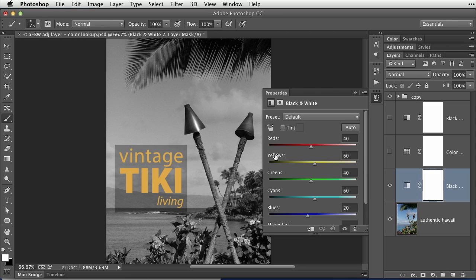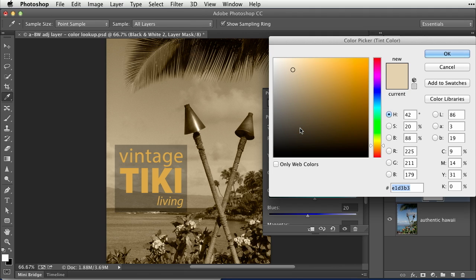So not only can you use this technique to create a customizable black and white, you've got all these wonderful sliders here that you can use to change contrast, but you've also got a tint checkbox. So when we turn on the tint checkbox, we get the most popular tint known to the human race at this point, which is the sepia, which is just a fancy schmancy way of saying brown overlay. Now your next question will be, but Lisa, what if I don't want a brown overlay? No problem. Simply single click that little color swatch to the right of the checkbox.